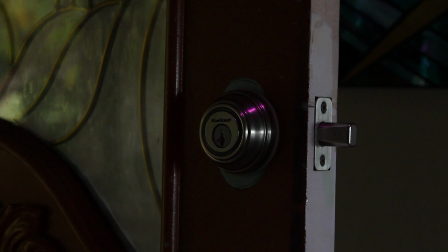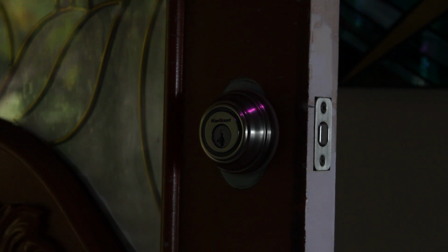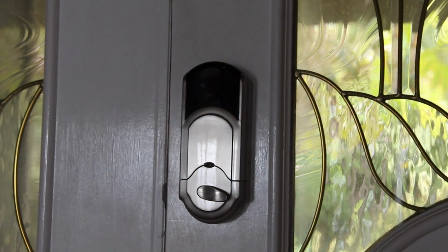To unlock the door from the outside, same thing. Just touch the lock once, blue light spins, phone vibrates, lock withdraws, and a green light flashes instead of a yellow to tell you that the door is unlocked. It's really that simple.